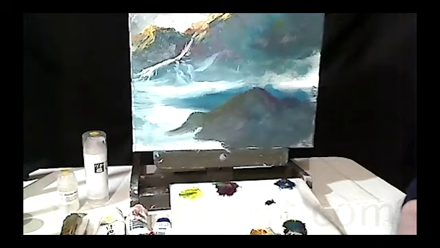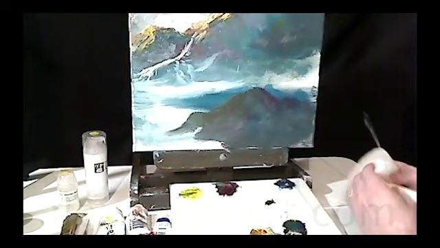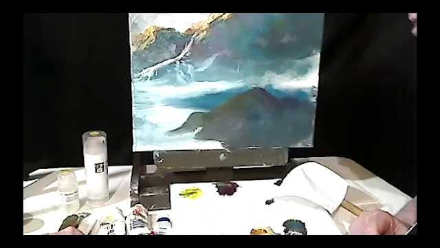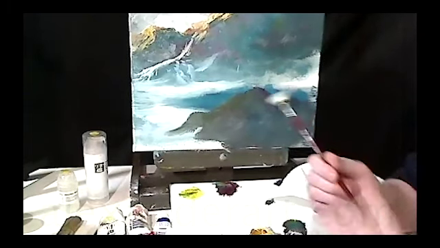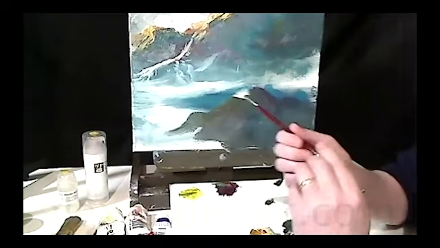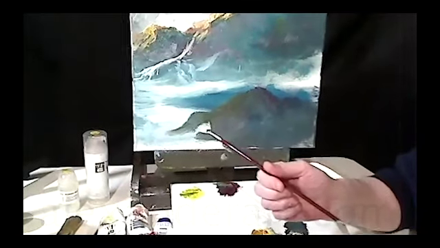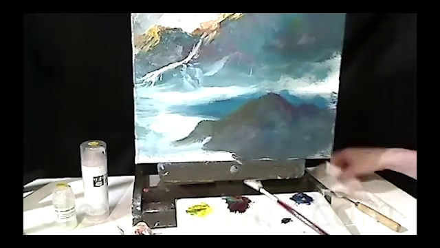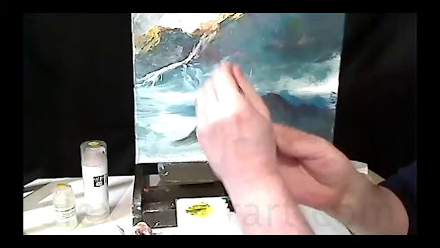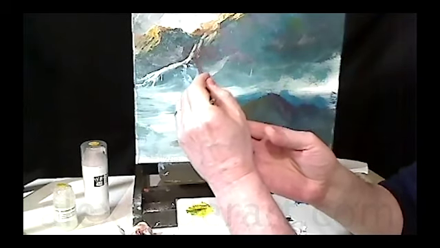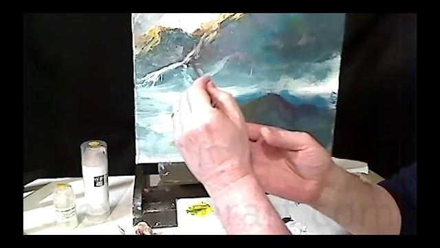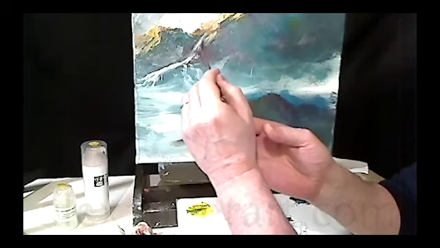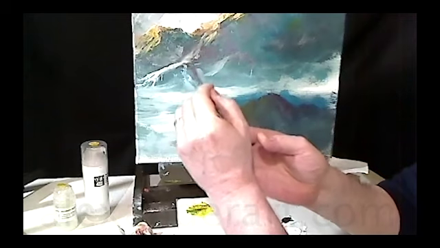Now I'll take my fan brush and soften that, to get it to look like it's running down the rock, but it's not really a giant waterfall coming in there. So I'm just going to take the dry fan brush, soften it down, and mix it down into this rocky area. That'll help it look like the water's coming from here.